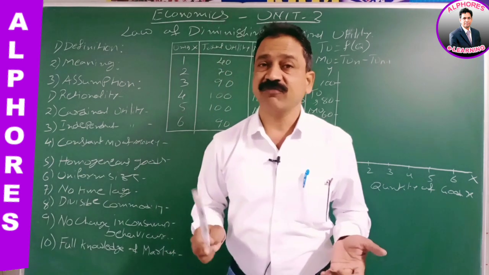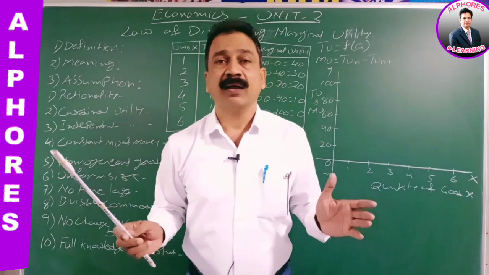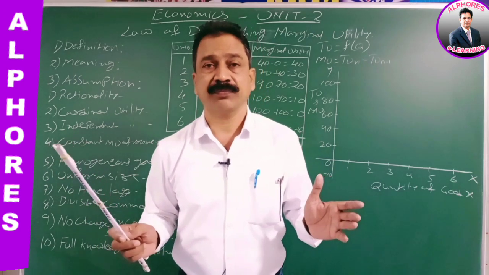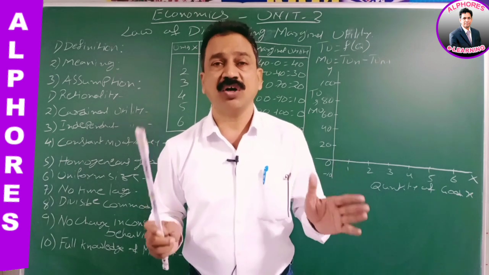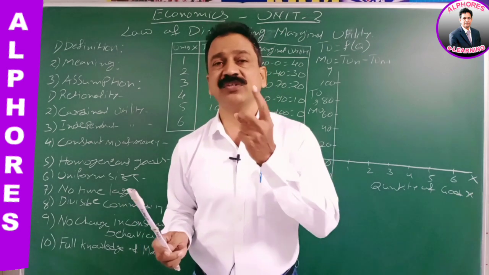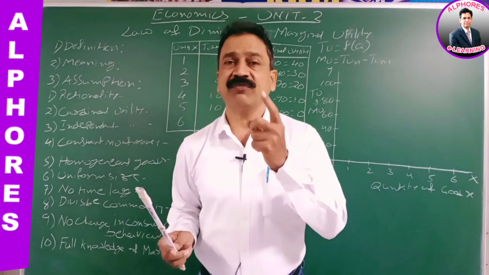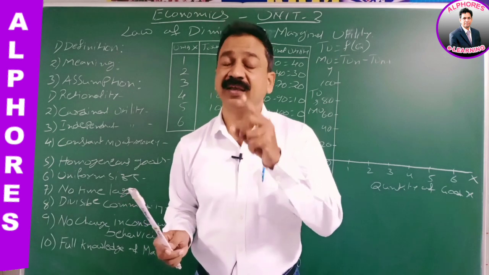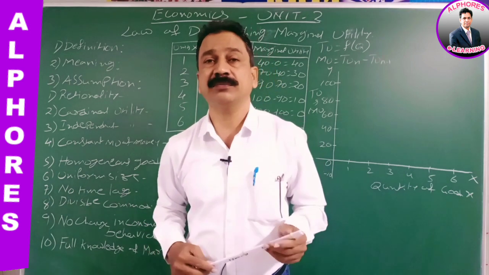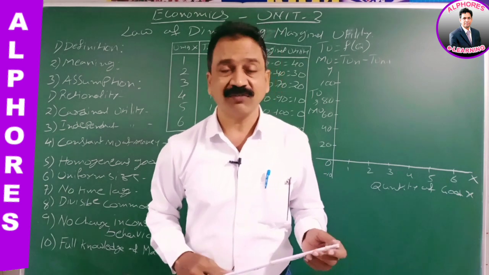And yesterday we started the law of diminishing marginal utility, which was proposed by H. Gossen. Remember H. Gossen. He proposed two important laws for economics. The first one is the law of diminishing marginal utility. The second one is equimarginal utility. The first law of diminishing marginal utility is also called Gossen's first law of consumer behavior. That one we are going to study today.